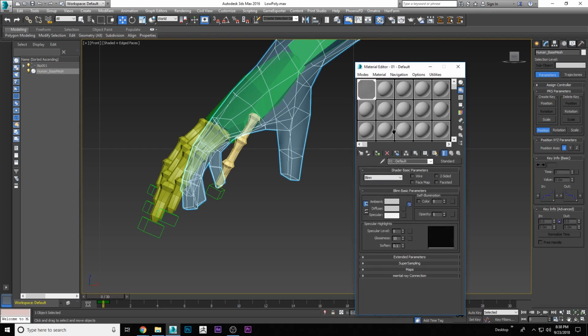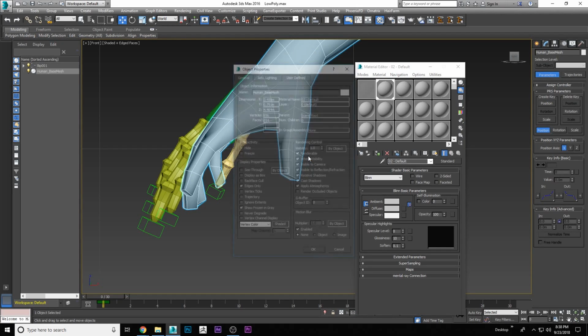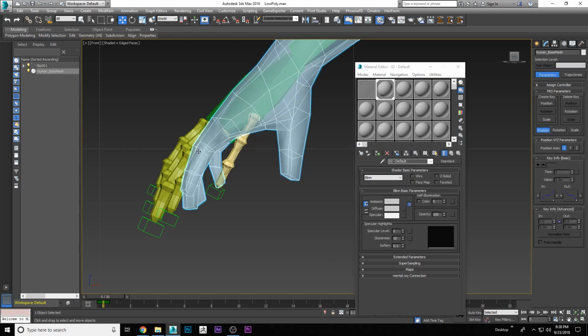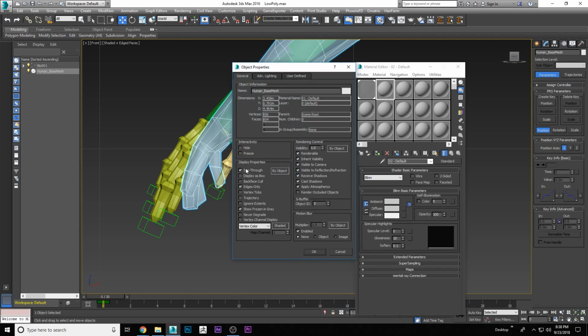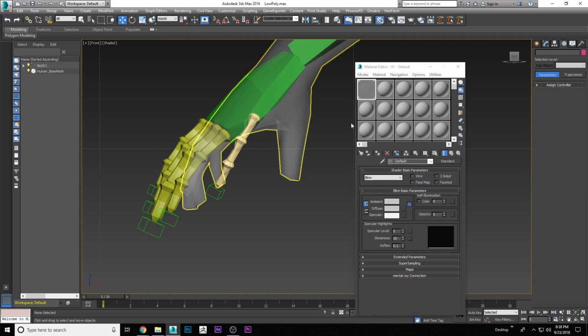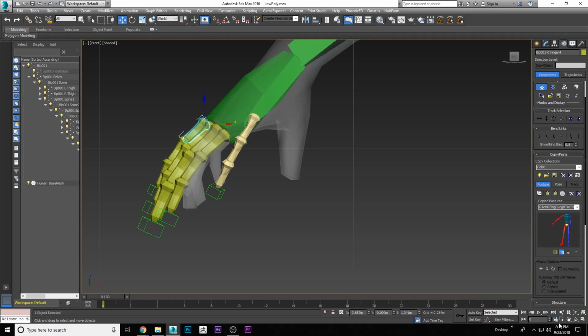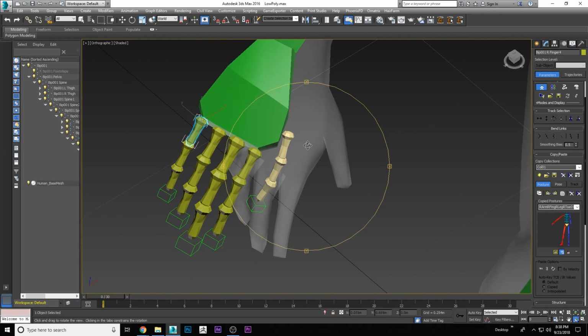That's one way to do it, truthfully, and because Max has 100 ways to do everything, if you don't want to do it that way, you can right-click on him and go to Object Properties and make him see-through. Cool, but I like being able to control the opacity, so I'm not going to do that. Bam, there he is. He's basically a ghosty wireframe, and now I can get in on this hand and start adjusting these fingers. So let's do that right now.